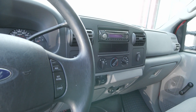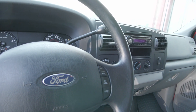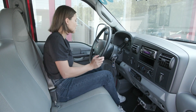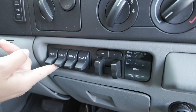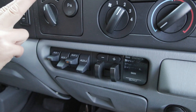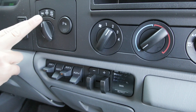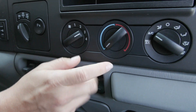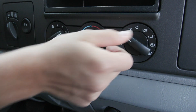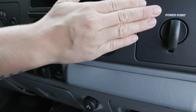On your steering wheel you have your cruise controls to the right, and you also have the big tow mirrors outside along with the manual window roll. You also have the auxiliary switches along with your trailer brake controller, and you do have your four-wheel drive high and low. You have the climate controls with your max AC option, and over to the right you have your power point.